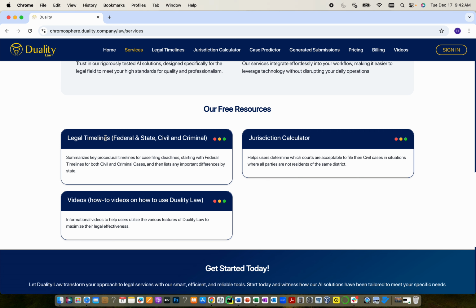In addition, we do have some free resources that are really, I think, helpful for an average person or even a legal professional, in case they need to remind themselves of some of the key points about legal timelines: when you're supposed to submit certain documentation, which would be a case submission or a certain motion type, how long you have, and when you can actually file those, like motions for summary judgment or a motion to dismiss, or how long do I have to file an answer to an initial pleading.